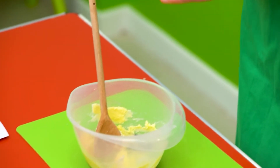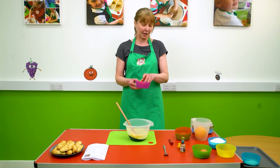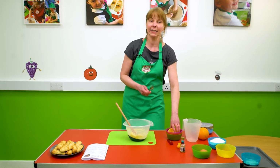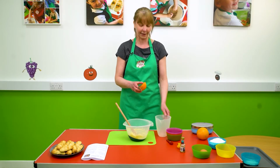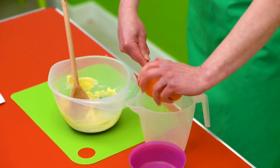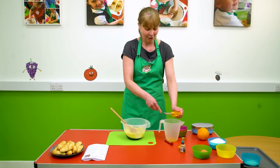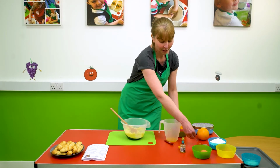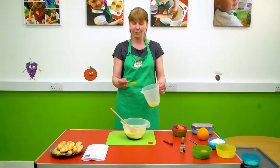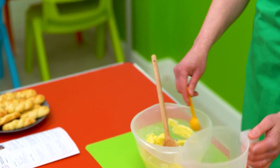And then we're ready to add some orange juice. I've got a real orange here, but you could just use orange juice from a carton. If you're going to squeeze your orange, a really easy way is getting a fork and popping it in your orange, and then squeezing round the fork like that. Squeeze your orange as best you can. You don't need a lot of juice, you only need half a tablespoon. Again, if you don't have a tablespoon scoop, you can just use your normal tablespoon at home. I'm just going to pour in half a tablespoon. I'm going to add that to our mixture.